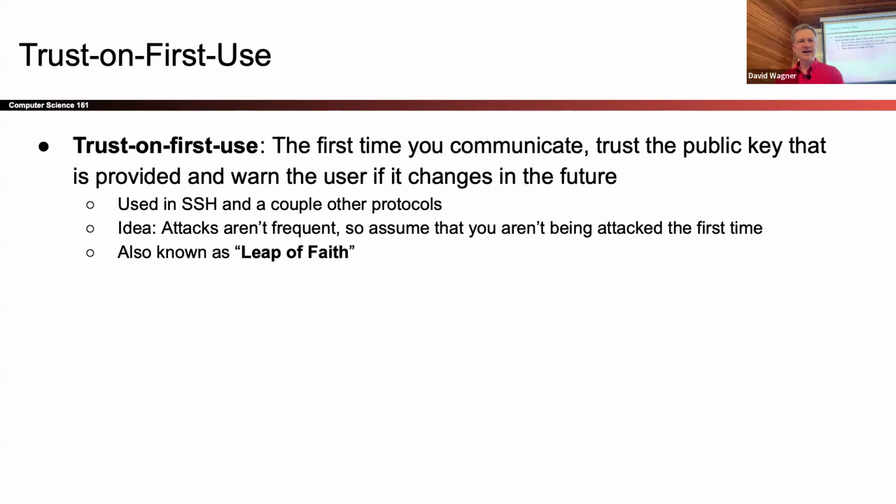Oh, hey, I had something else I wanted to tell you that I forgot. I'm remembering now. Besides certificates, certificates are not the only way to get public keys. It's just a really popular way. But there are other alternative models out there. And one that you might run into if you use SSH is sometimes called trust on first use, also sometimes called leap of faith. And SSH has a different model.